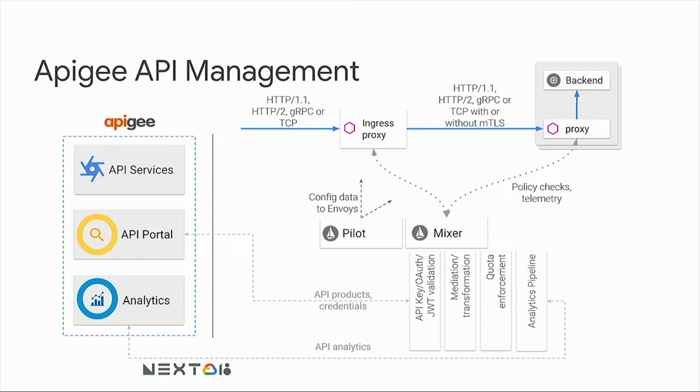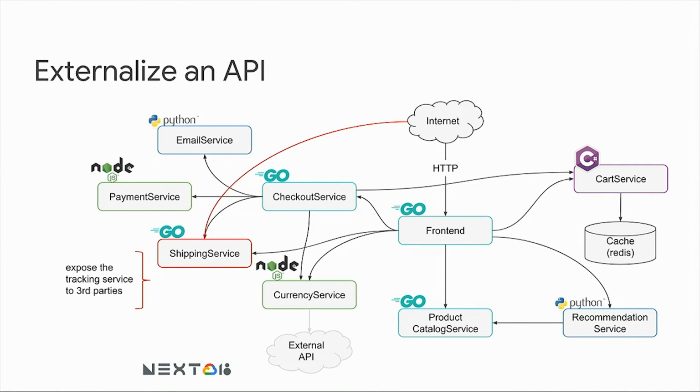The enforcement now happens at the sidecar level or at the ingress level, depending on how you've defined it. So let's take a look at this with an example. We had the Hipster app, right? Let's say the requirements changed.